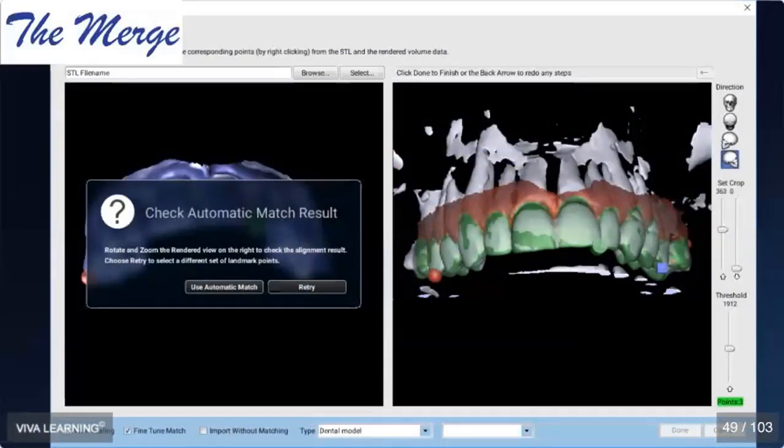So we've got everything together that we need. We have a CBCT scan. We have an intraoral scan. And from the intraoral scan, we've combined that with the upper and lower arches so that we can see occlusion. The diagnostic wax-up takes all those things into consideration. Now it's time to merge things together so that we can plan our implant placement.